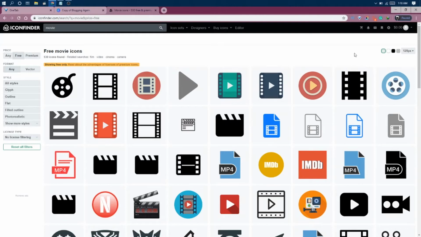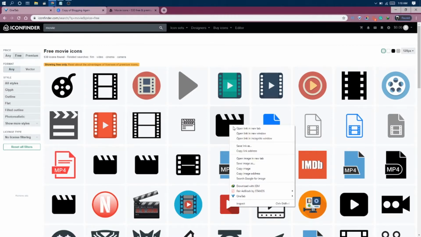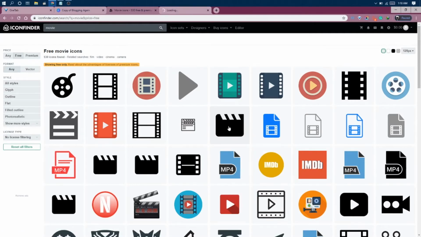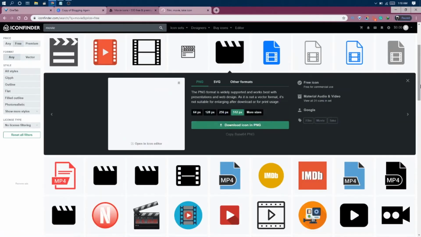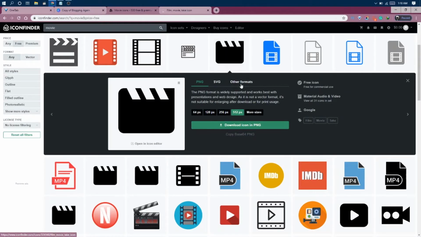For our case, let's just go with something simple like this. You can open this in a new tab, or alternatively just click on it, and this will drop down a window from where you can download. You can download your icon as a PNG, and always make sure that you're downloading the highest dimension for the icon.